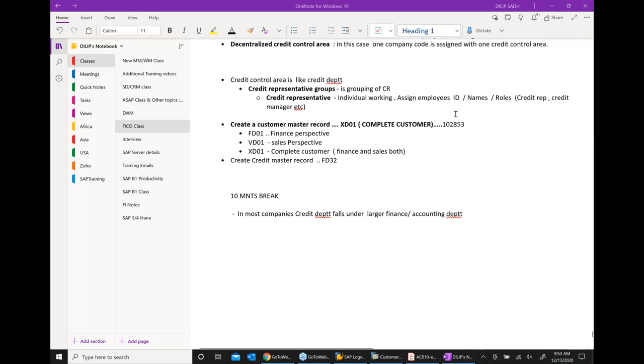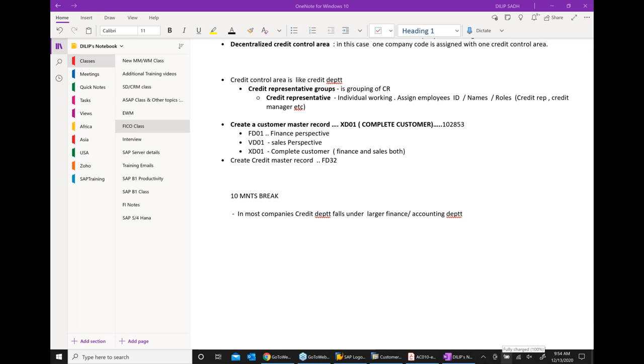Incoterm is a freight term, which is used for determining the responsibility of the freight in the sales process. Now we want to go on. You got an answer, right? You were asking that question, where does it fall, right? So that is my perception of this answer. But every company is different though.